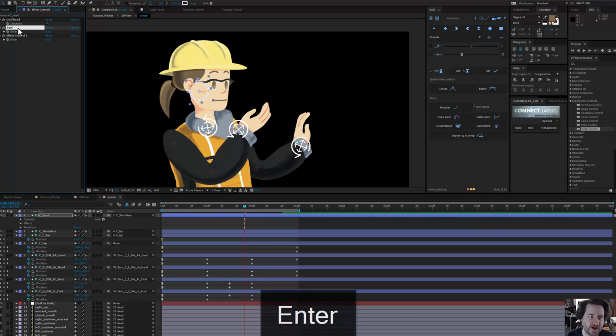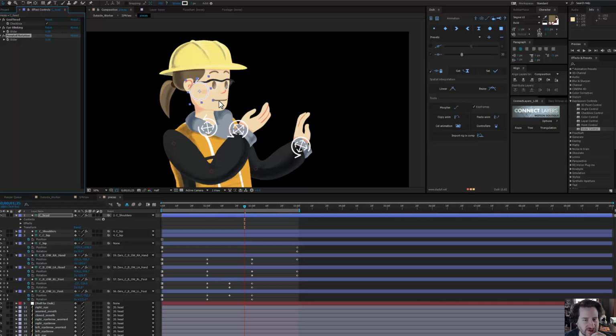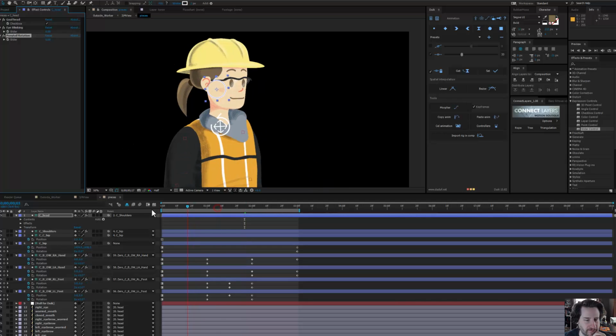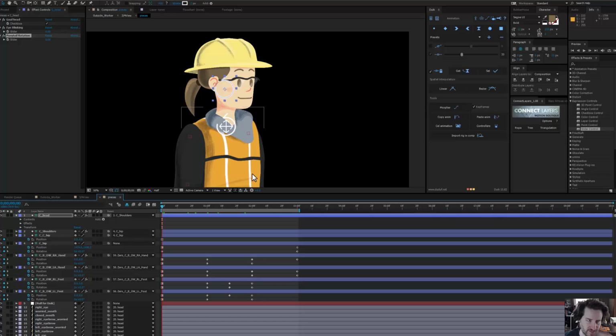So I want to have one for eye blinking, ponytail rotation, and I think we'll just do those two for now and then build up off of that hopefully later.